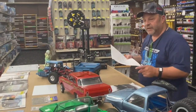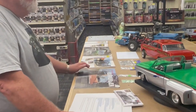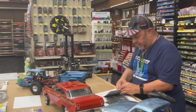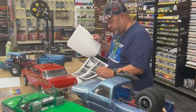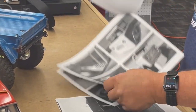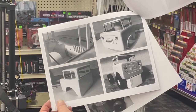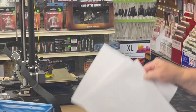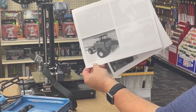I am providing, there's a few copies here, I'm not sure if anybody wants one. It is styrene building kind of 101. The tools I use, pictures of some general builds I've done. If you look closely enough, you'll see the way some of the builds were started. For instance, this FC70 was my very first build. I figured it was safe. It was basically just a square box, but it turned out to be kind of a decent finished product. Looked like that when I was done. Some other details.